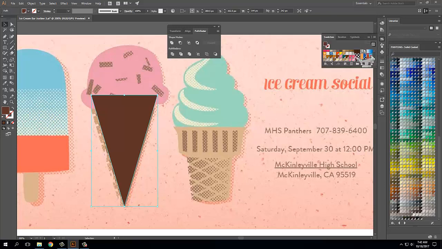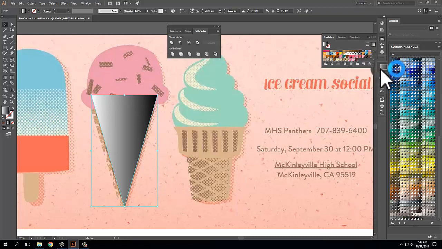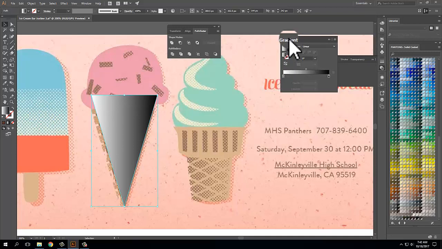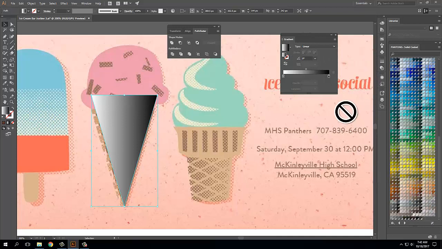So there is the gradient, but I do need to change the colors. So I'm going to click to open the gradient panel, which is right here, and I'm just going to tear that off for a moment. And let's try this dark brown on this side. So click it, hold it, and drop it exactly on top of the black. And then I'll take perhaps this one here, this kind of light tan, click it, hold it, drop it directly on top of the white.